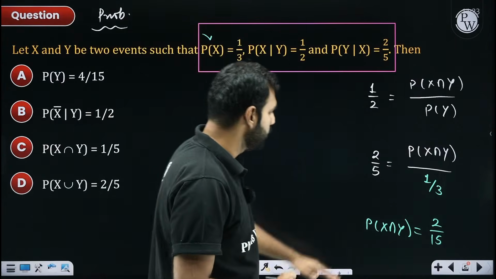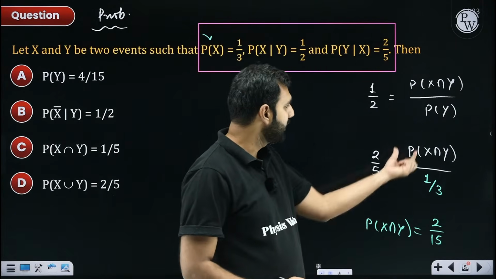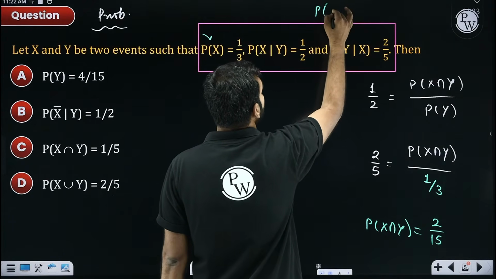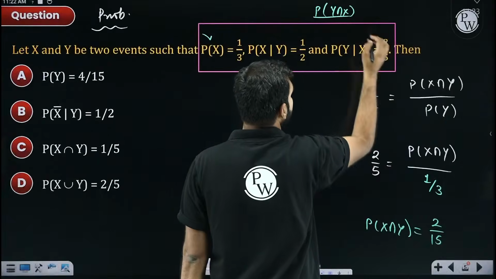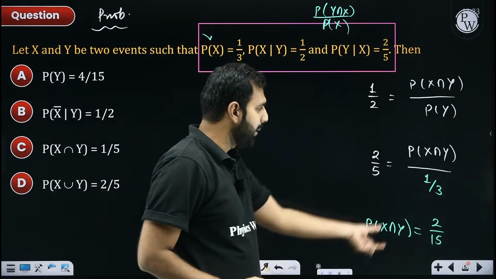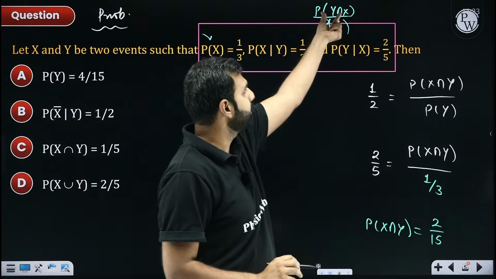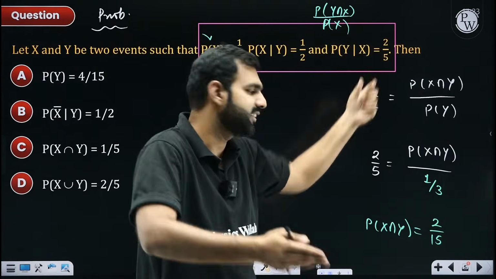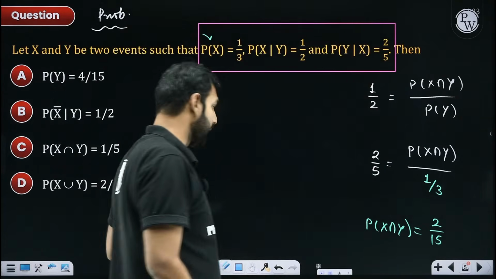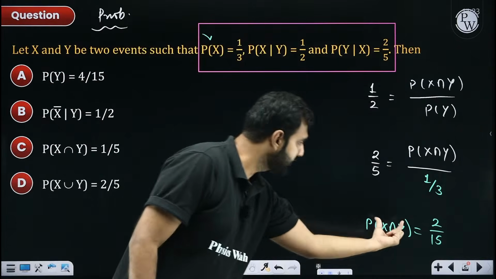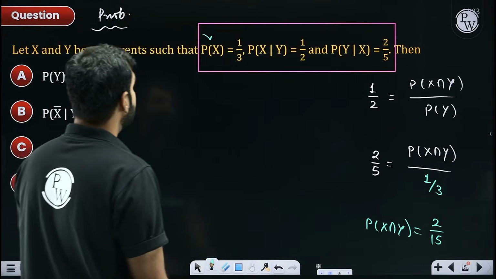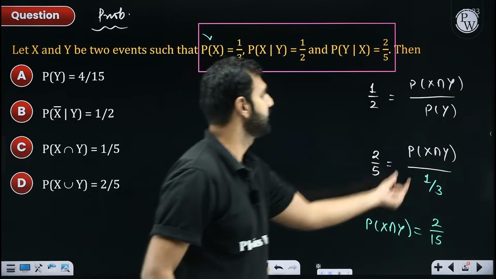Don't worry about that. So P of x intersection y, I evaluated with this, that P of y intersection x. How do we write it? P of y intersection x is given by P of y by x, given by this, divided by probability of x, that is 2 by 5. Probability of x is given as 1 by 3. Probability of y intersection x or probability of x intersection y, this is the same. So I have replaced it here. Everybody got this? Now, when I get back to this discussion, this x intersection y is given as 2 by 15.